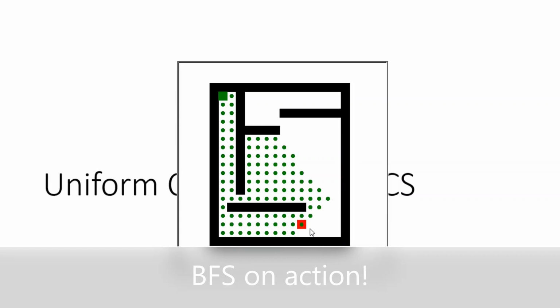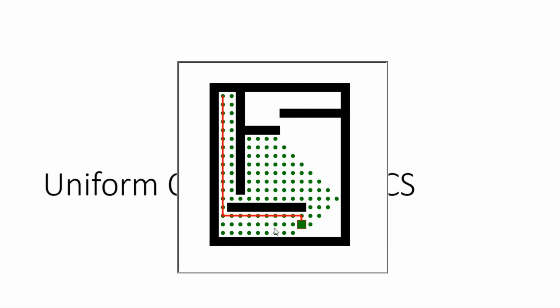Now it found it, but it didn't stop. It is going for the second turn, and it stopped. Yeah, this is in fact the shortest path from this point, and it found it. But it searched many places to find this one. Definitely it doesn't know where the goal is.